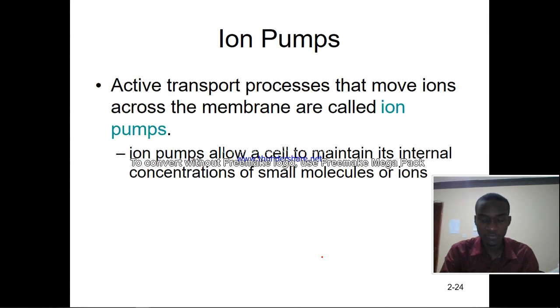So the first mechanism of active transportation is the mechanism where we utilize ion pumps. These ion pumps, we saw them on our plasma membrane in our introduction. We have a pump that is trying to force a transportation of certain ions from the intracellular compartment to the extracellular compartment. But we already have a high concentration on the extracellular compartment. So we are forcing a transportation to the side where we already have the concentration of that particular type of ion. So we shall utilize ion pumps or ion channels on the cell membrane for that purpose.